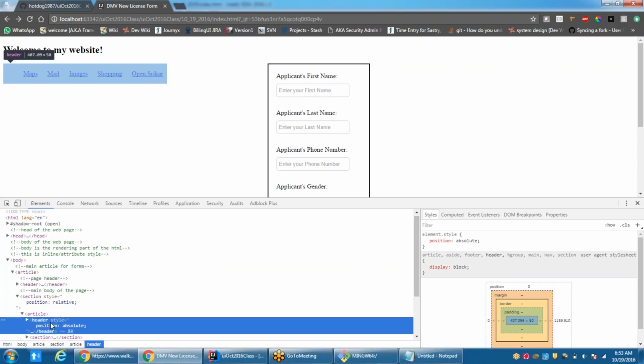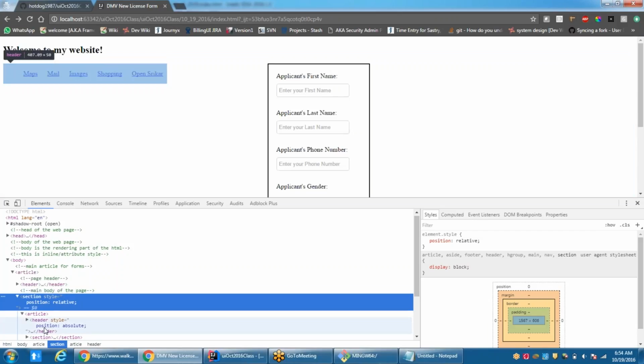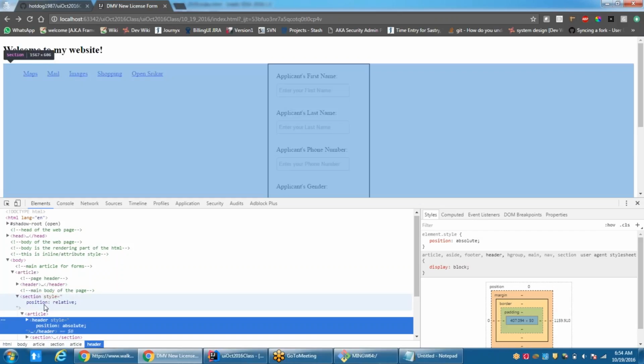So position relative on the section will play two roles. One, it tells the browser that this particular section has no positioning at all. And the second role is that it's going to act as the parent for this position absolute now.